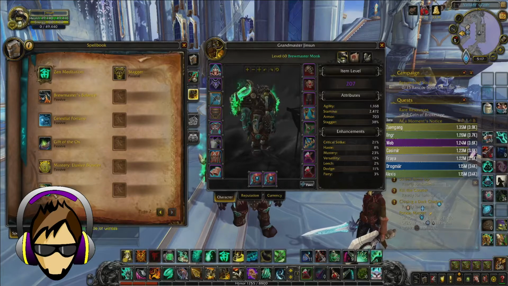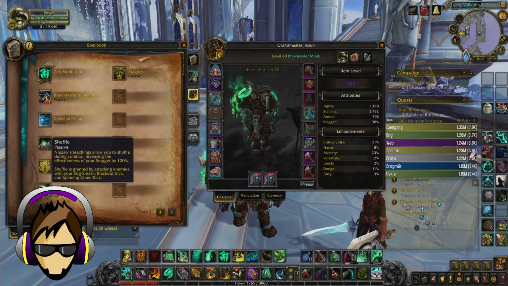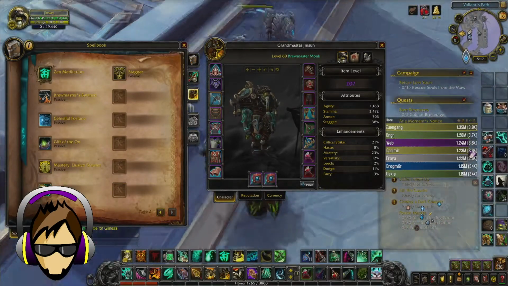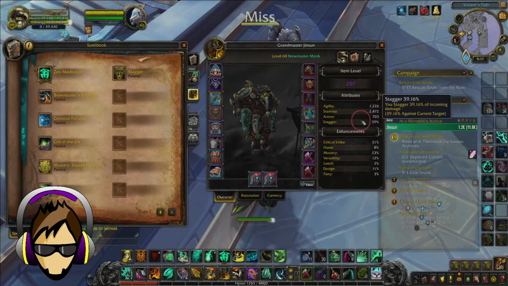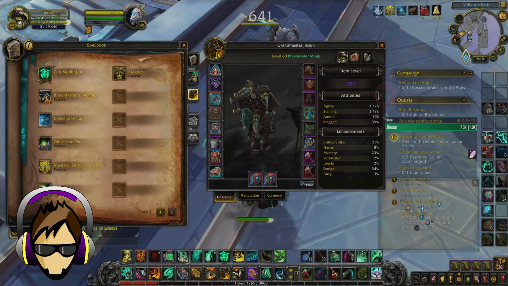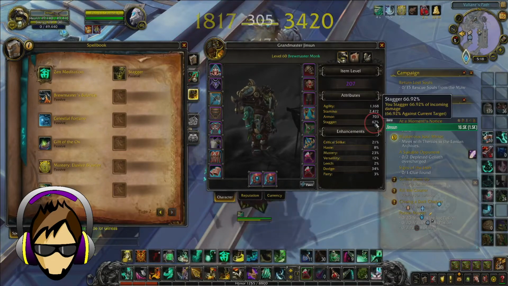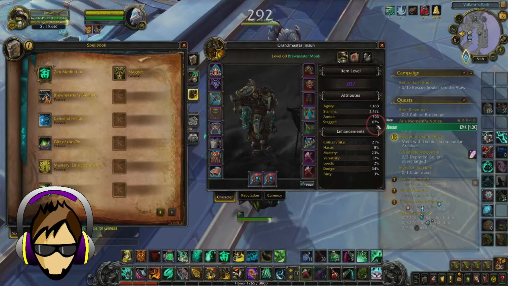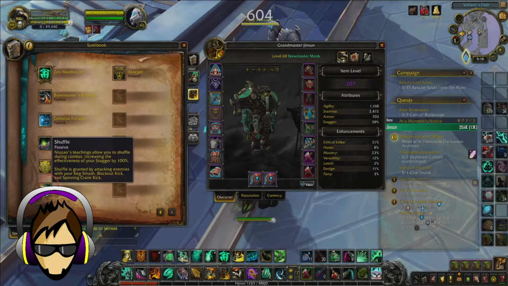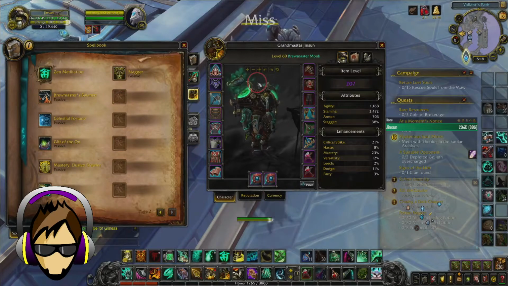Now, when you use spells in your rotation as well, you gain a stack of Shuffle. Shuffle is another passive spell which basically increases the effectiveness of your stagger by 100%. So if I run over here to a training dummy and use one of my spells like Blackout Kick, you see now my stagger is increased to 68. So as long as you're constantly using the spells in your rotation, you can stagger 100% more because of Shuffle. Alright, so that's basically why Brewmaster Monks have got some of the best mitigation.